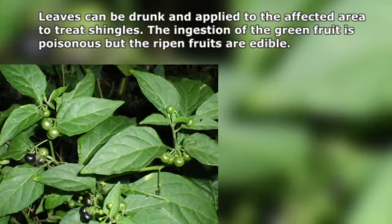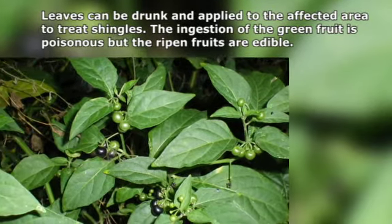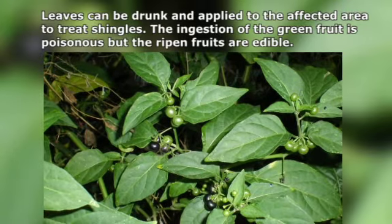Leaves can be drunk and applied to the affected area to treat shingles. The ingestion of the green fruit is poisonous, but the ripened fruits are edible.